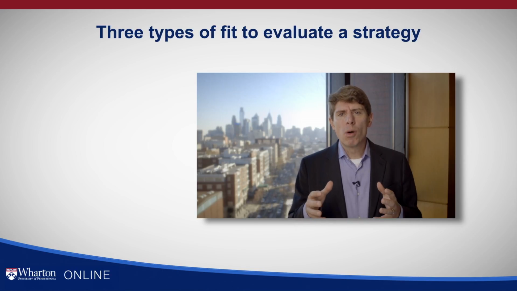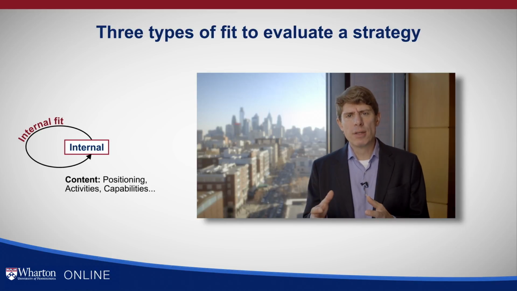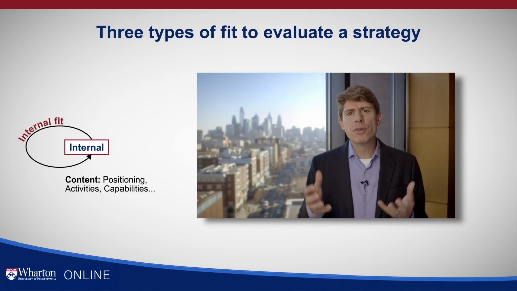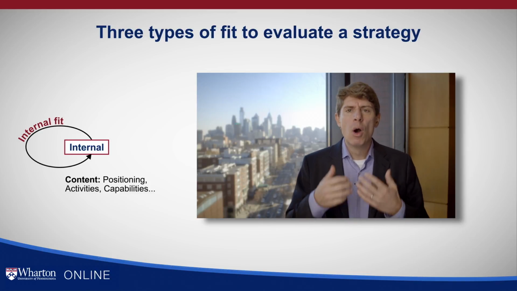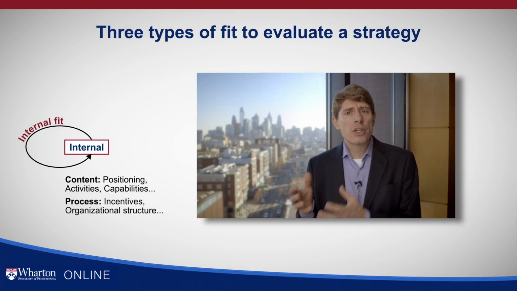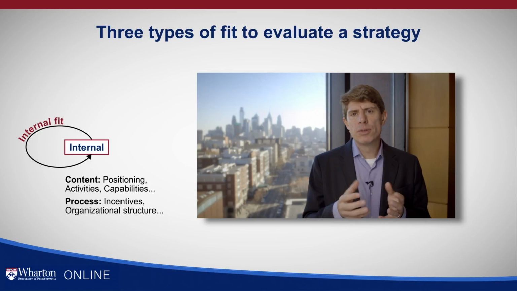When management teams come to me and ask me to help them think through their strategy, I tend to think about three broad areas of fit. One area is what I would call the internal fit. Here we really want to understand how the activities, resources, and capabilities that a firm has put in place interact, and how they are consistent with the overarching strategy, with the positioning that a firm tries to achieve in the marketplace. We also need to worry about whether the organizational incentive system is aligned with the objectives of the firm. That's the area of internal fit.